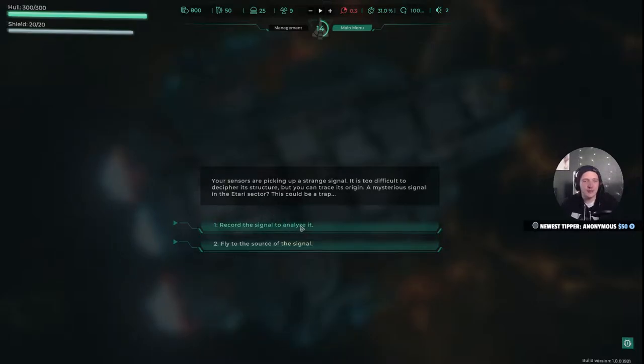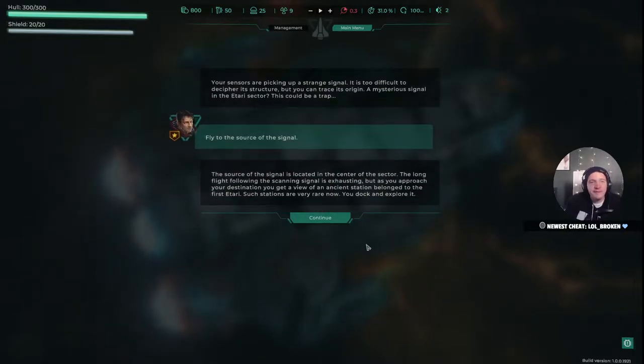Your sensors are picking up a strange signal. It's too difficult to decipher its structure, but you can trace its origin. A mysterious signal in the Atari sector? It could be a trap. Do we go to the trap? Let's go to the trap.